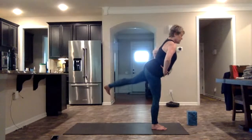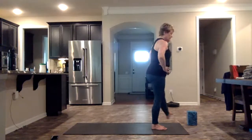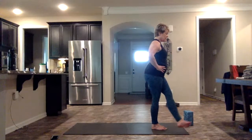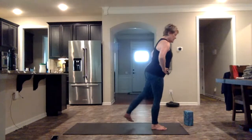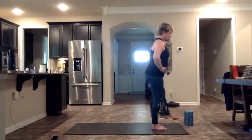And one more time forward, parallel with the earth this time. Bring it up. Wide and in front. Wide and behind. 3 more times in each direction. Woo! Feeling that in the legs and the core. One more time. You got this.